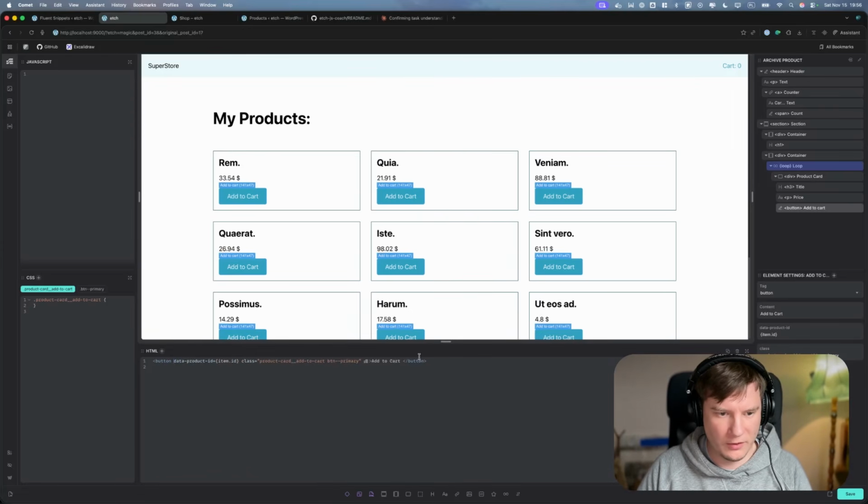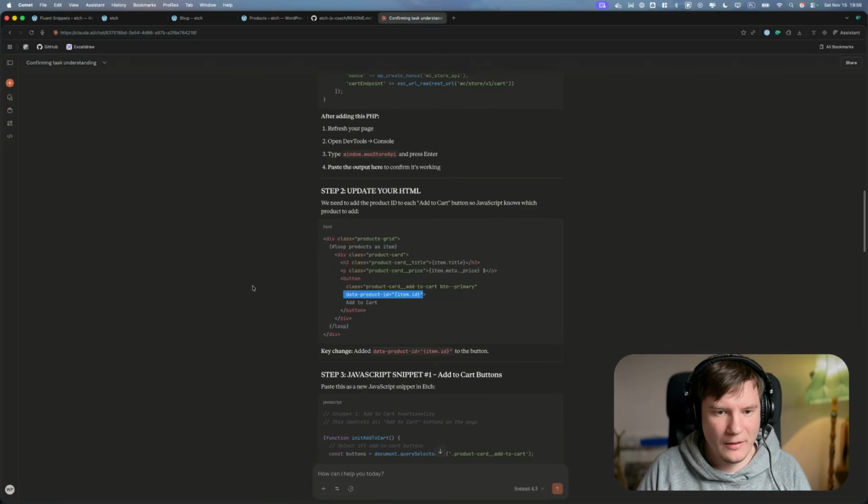It wouldn't matter if you would be using, for example, an a element. It's just best practice that if the only thing we're storing is a dynamic value, we don't need the quotes inside of it. Perfect.